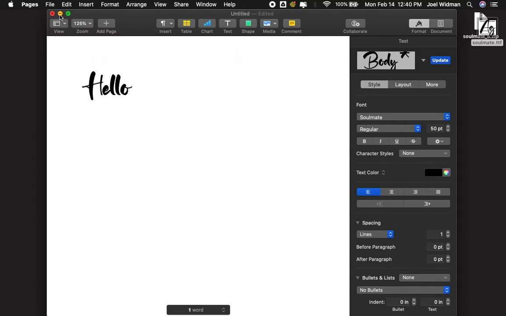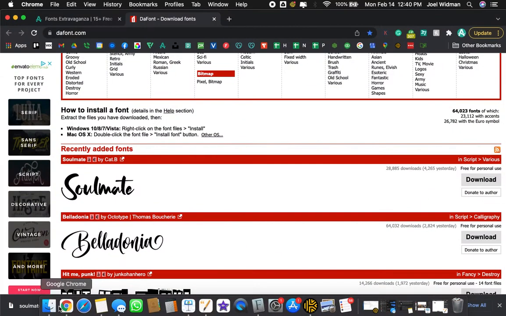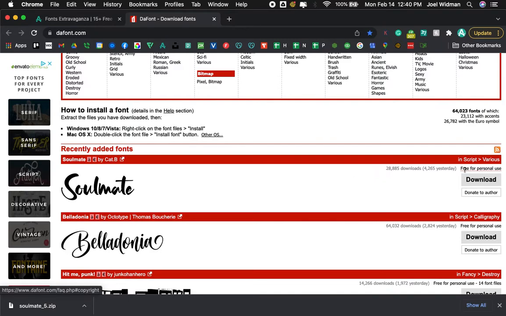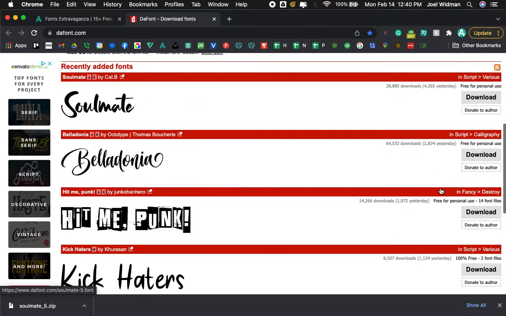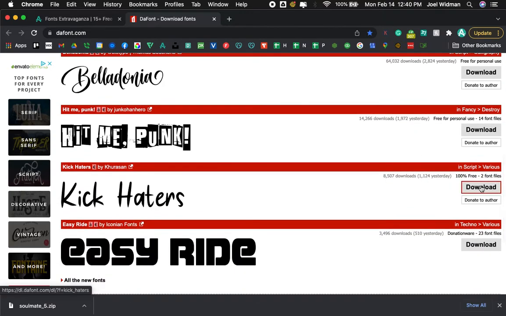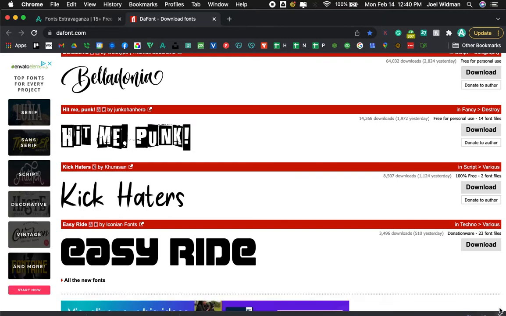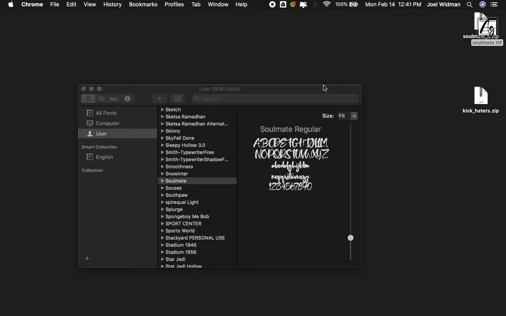One quick note is that it's really important to pay attention to what it says here, free for personal use. Now, they didn't really include a license. The license should say, hey, you're not allowed to use this for commercial use, or you are allowed to. So if you're going to use this to make a logo, or you're going to use it for your company, make sure that you check the license on it. Because if you don't, and someone catches you using it, they could technically attempt to sue you, potentially.